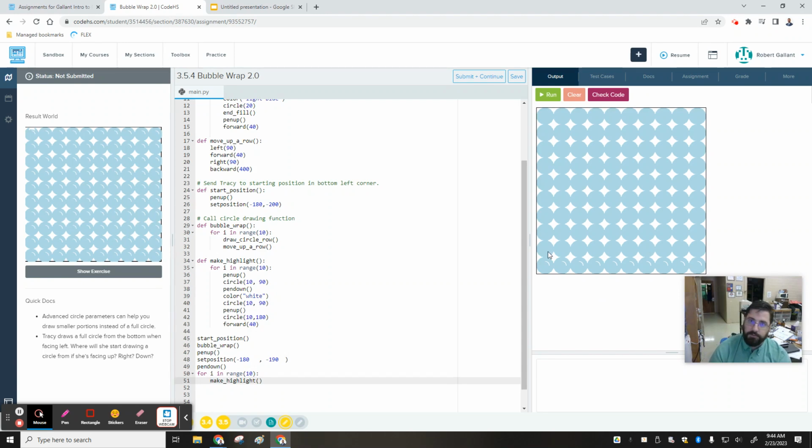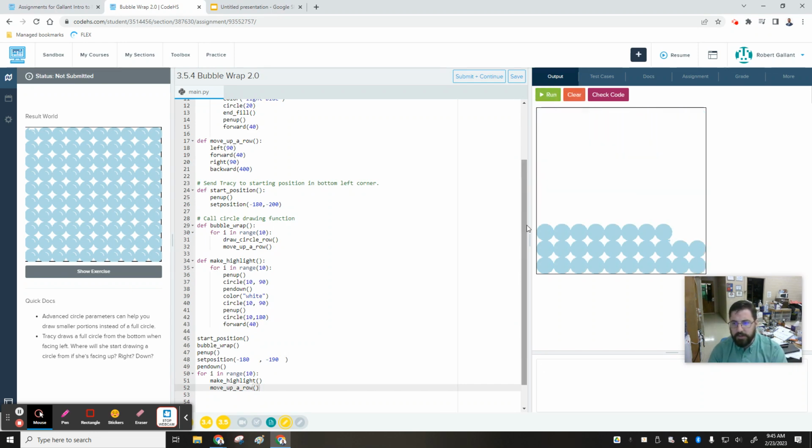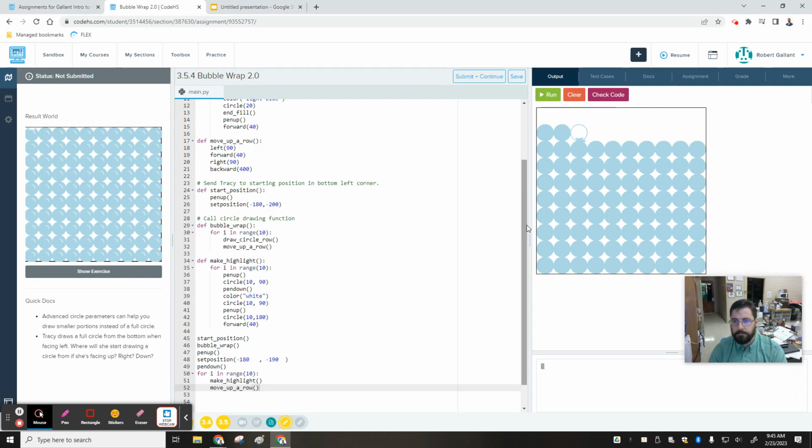Wait a minute, don't I already have a program for that? Yes, I do. From the bubble wrap, I have move up a row. So I can go right here and put move underscore up underscore a underscore row, open close parentheses. And if I run this, it's going to do my bubble wrap. And now it's doing my highlights on each row, which is awesome.